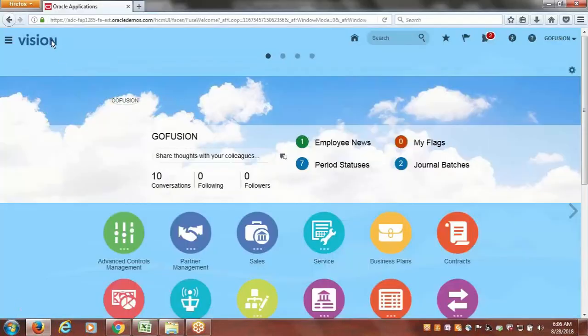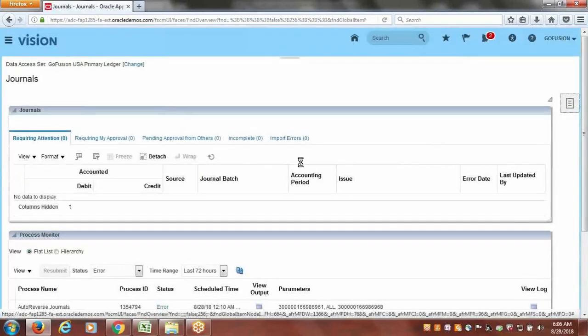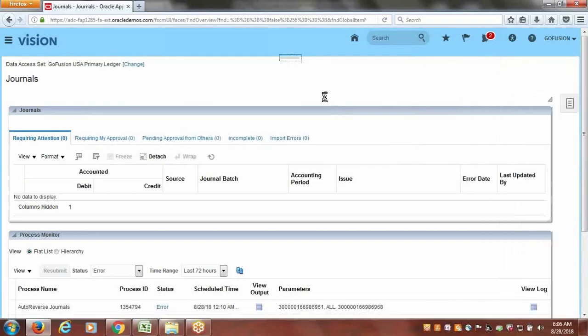Just to test this, you can go to GL, journals. Here, just expand.